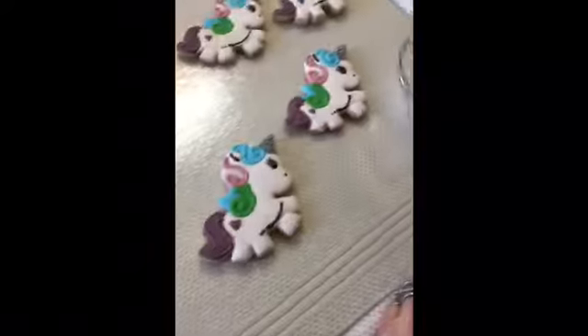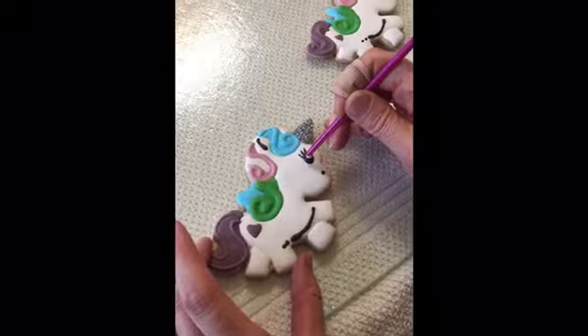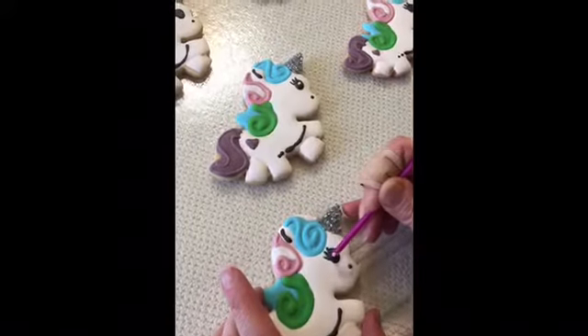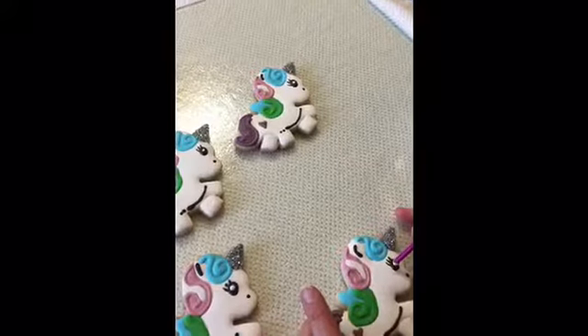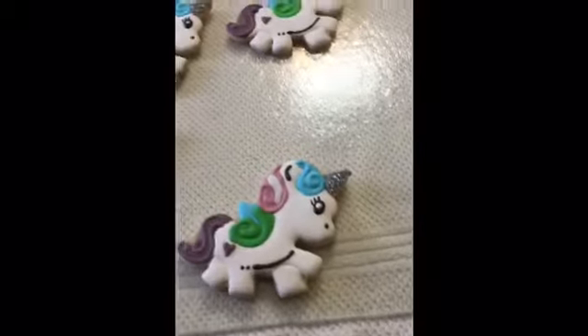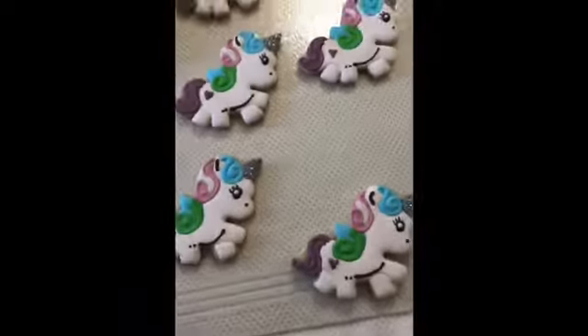Now I'm just going to finish the last moment of this, which is always my favorite — which is the little dot on the eye. You just want the gentlest of dots. Then let them dry for a couple of hours, and they will last in the freezer for months and at room temperature for about a week. I like to leave at least two to three days for the whole process, because not only do you not have to rush — and rushing is the enemy of precision — but also you enable it to dry to their fullest.